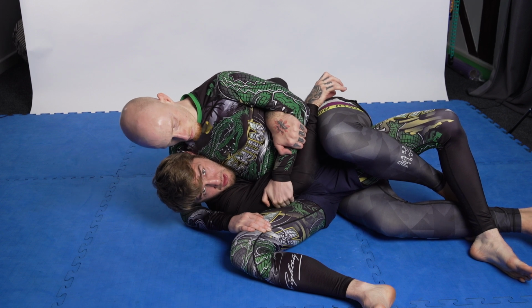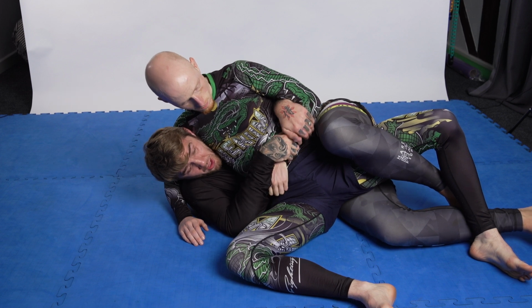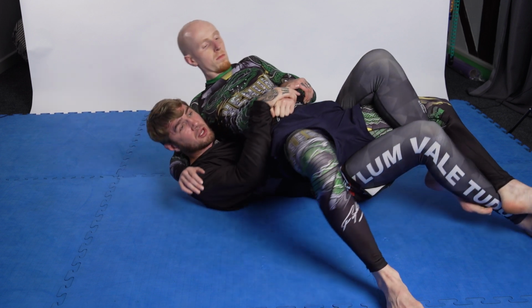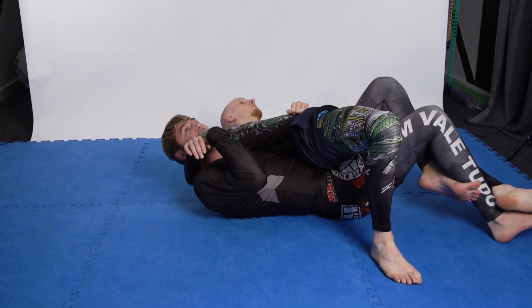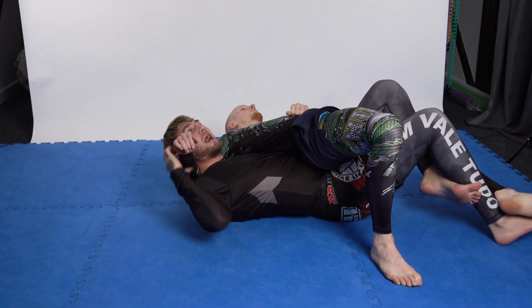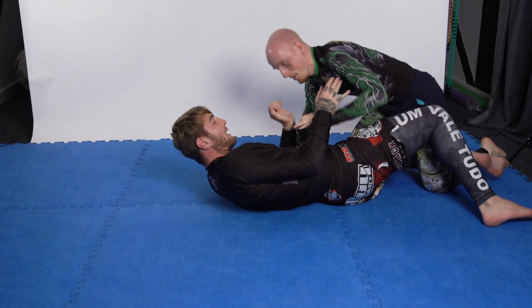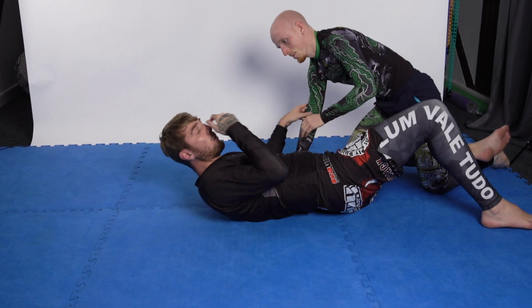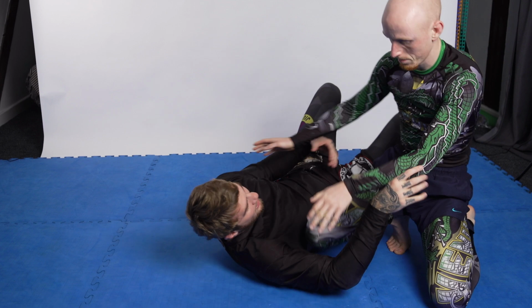So I've got this here, and then I can pull this other arm out and I can go 2-on-1. And I can start getting my hips under and taking him to the other side. As I get sort of halfway, you'll notice his arms behind my head. I don't want to let him swim that out, because he'll go to his knees and he'll bail and I might end up on bottom. That would be defensively a good idea for him. So I need to be aware of that.